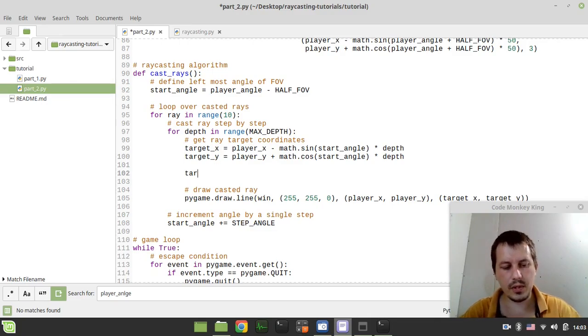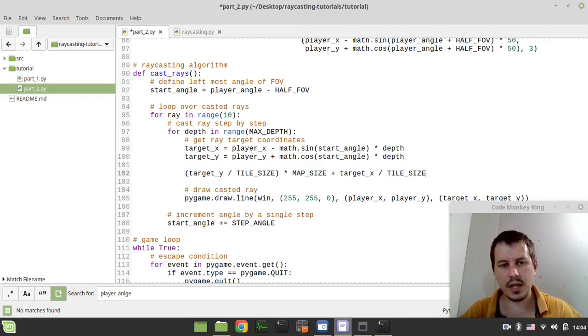So we can simply say target Y divided by the tile size, and then we want to multiply it by the map size, and then plus target X to convert this to column, divided by tile size.